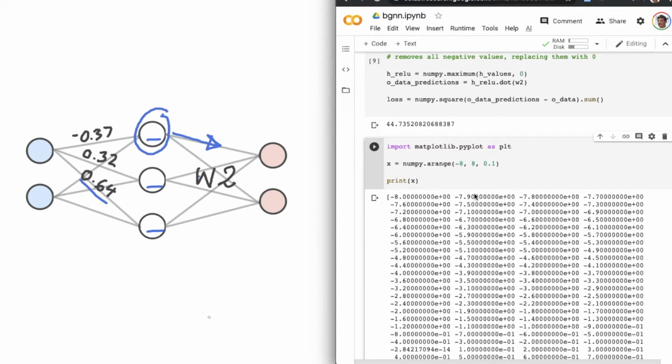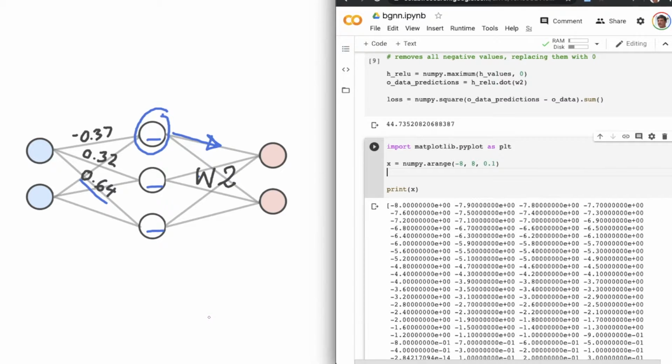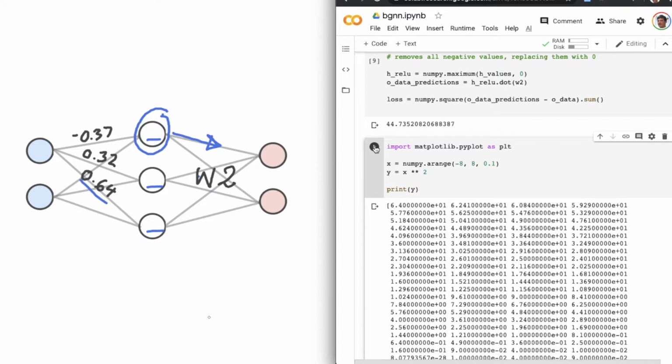There you go. Our mathematical function that we were going to write, we can write out as function equals x to the power of 2. So that's the symbol that we use to represent an exponential. And convention, as you may know, has it that we call this function y. Let's print out y and then run the file again. Okay, so we're on track.